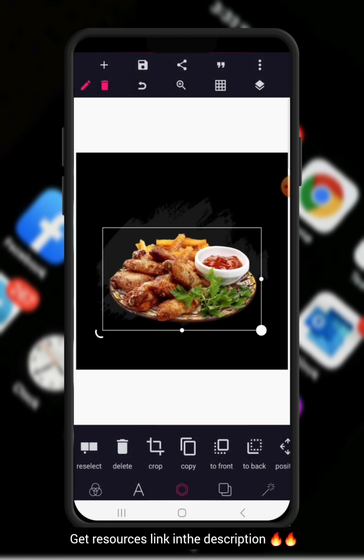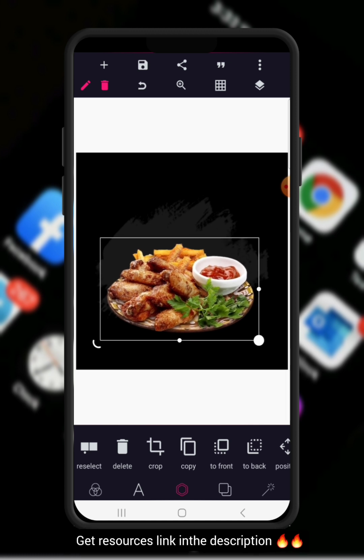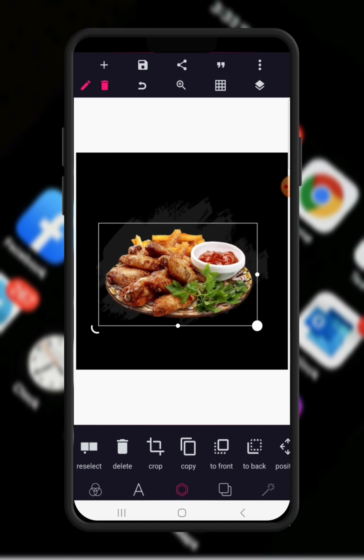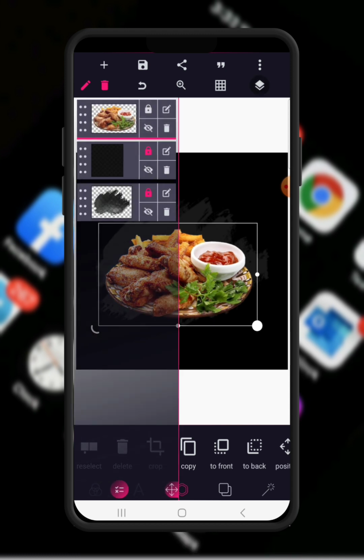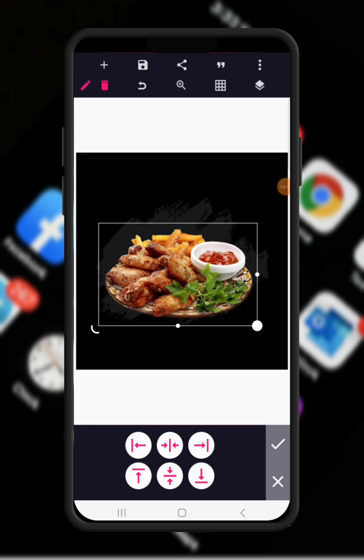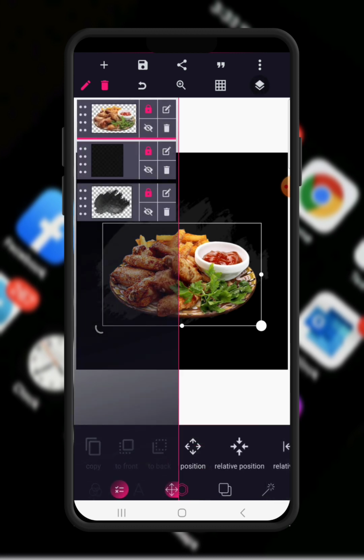Okay, so I have this here with me now. I'm just going to bring it down a little, okay, and place it somewhere here. Then I go to layer, but before going to layer to lock it up, I would love us to go to relative position, and on relative position you click on this, alright, only this one, to align it to the middle of your page or of your design. Okay, then you can go to layer and lock it up.